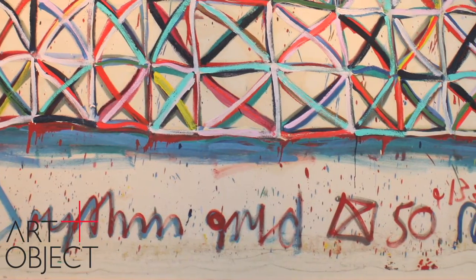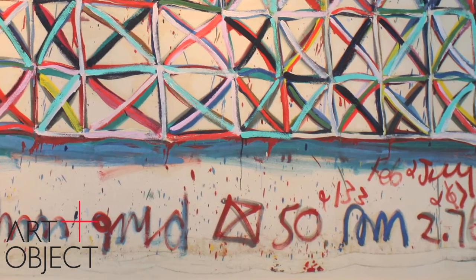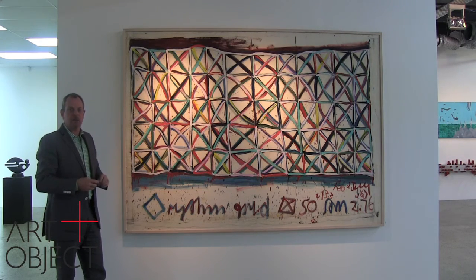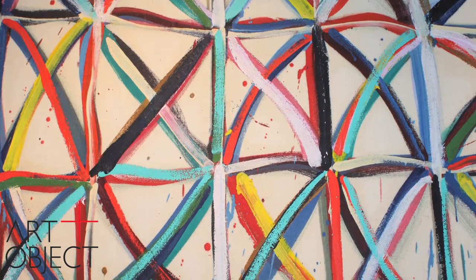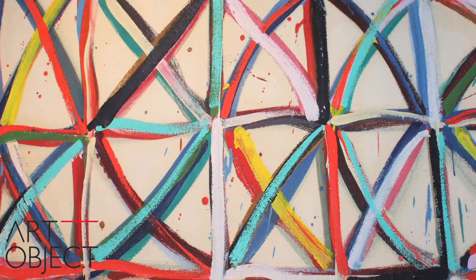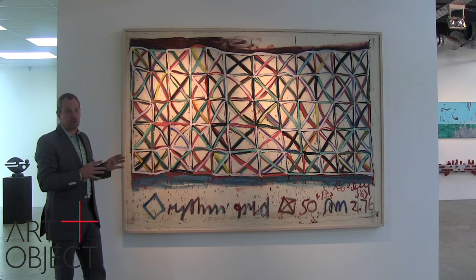This work is really interesting because it's so clearly annotated. Now I think Alan Maddox, along with Phil Claremont, have become categorised slightly as the wild men of New Zealand painting. They really lived the rock and roll artistic lifestyle. But I think that this shouldn't divert us from the fact that Alan Maddox was a deeply informed student of modernist painting, and of course in particular abstraction.